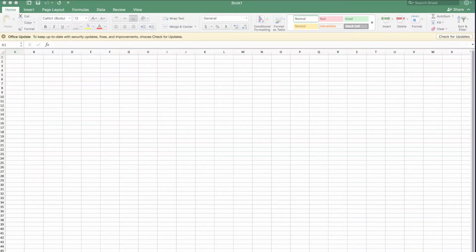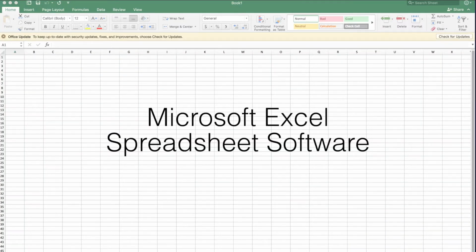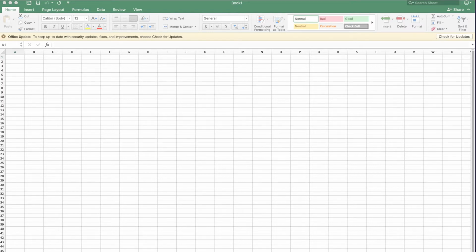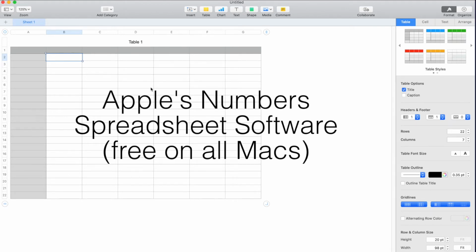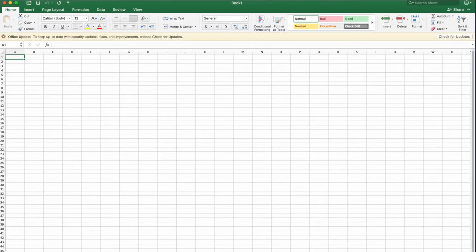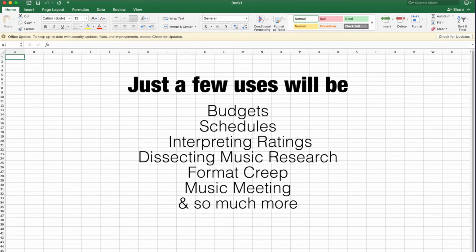Another type of program that is incredibly important when you become a PD, and certainly if you go on from that, if you become a manager, absolutely, is knowing how to run a spreadsheet. Excel is an incredibly powerful program, as is Numbers. This is Numbers, and it's pretty much identical to Excel. These are the typical cells, and you can just keep making them bigger and bigger and bigger so that ultimately it looks just like this, which is Excel. What Excel is really handy for is at some point if you're a PD, you're going to have to do a budget. Absolutely. And if you tried to do that by hand, paper and pencil, you'd go insane pretty quickly. Where on a spreadsheet, it's nothing.